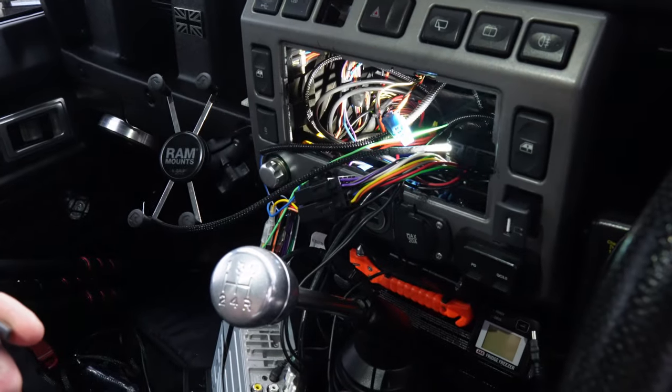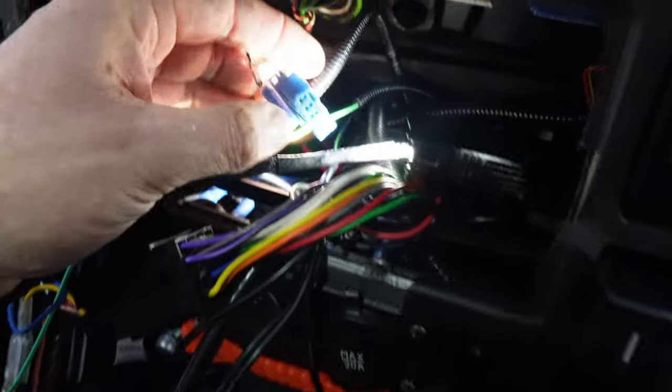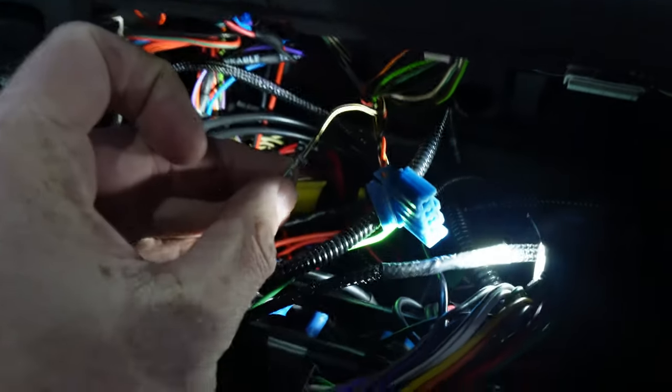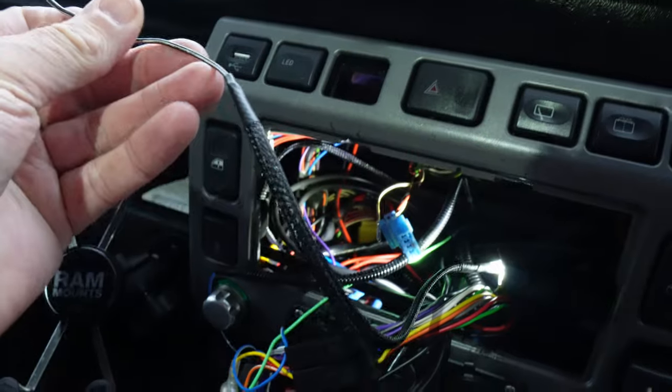So I've taken the stereo out, popped the switch out as well. And what I've done as well, I've opened the switch up and then I've just used a little clip just to take the pin out. So this is the black and white wire. I hope you can see that. I'm sure you can, which obviously was in the back of that. And then I've fed through the cable I did earlier on.